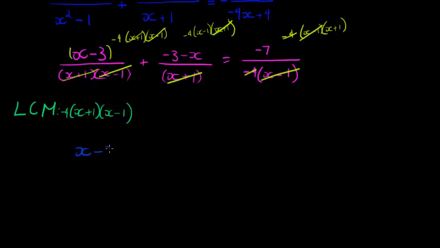What do we have left? We have (x-3) times negative 4, plus negative 3 negative x that's multiplied with a negative 4, so this in front here becomes negative 4 times (x+1)(x-1) equal to negative 7. The only factor remaining here that did not cancel is the x plus 1 factor.